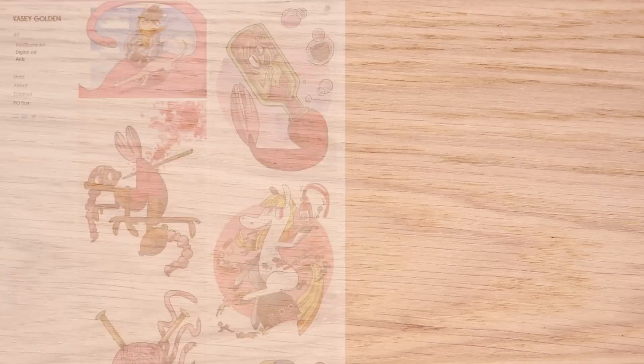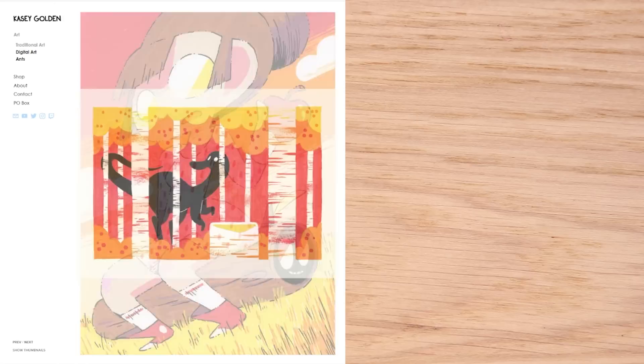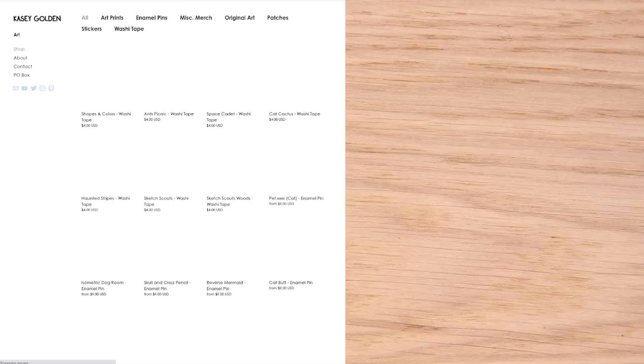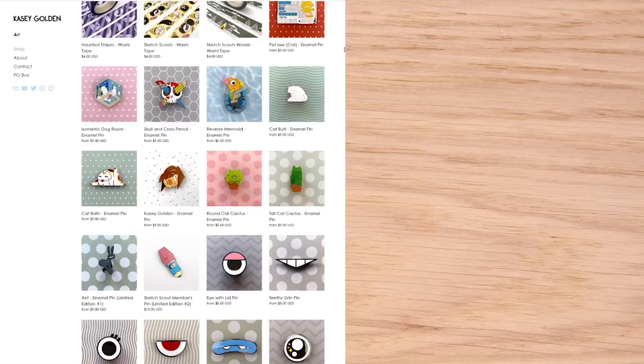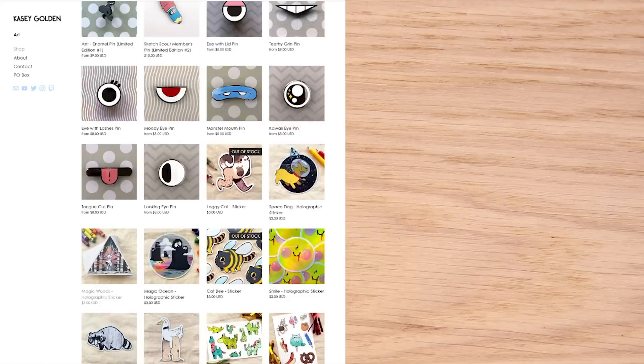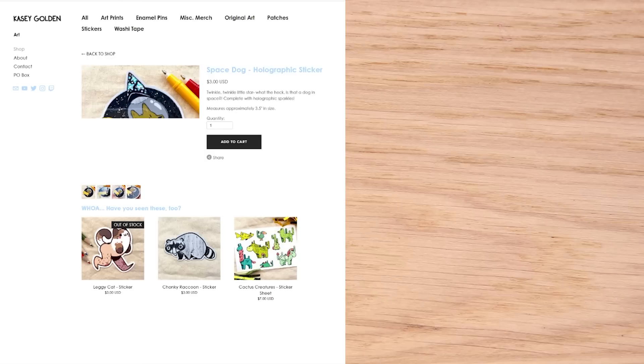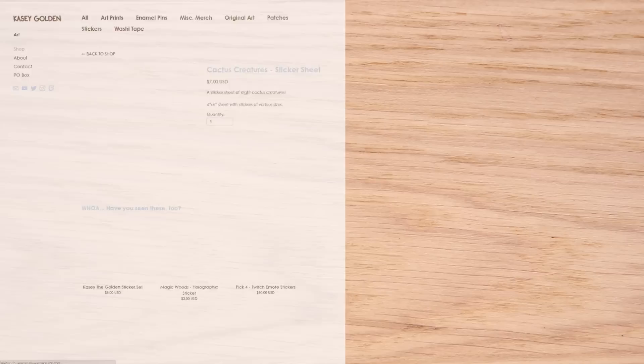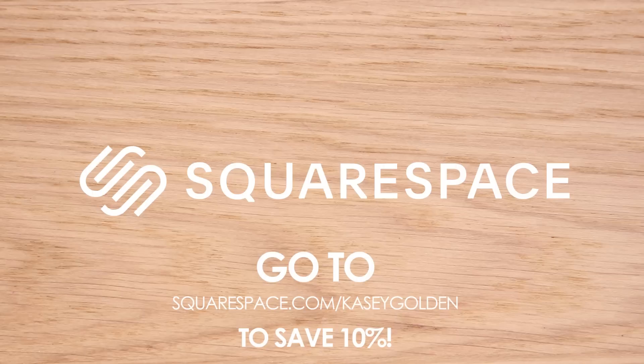But before we get into it, I want to give a huge thank you to the sponsor of this video, Squarespace. Squarespace is the place for artists like me and you to go to make a website, make a gallery, make a shop, sell your stuff, or just show off your art if that's all you want to do. Why? Because I don't know how to make websites, y'all. I took a website designing course one time and it was not fun. That's why Squarespace is here. Pick one of their award-winning designed templates. And you know what? If you want to edit it, you can. Make adjustments, make it yours, make it unique, make it you. It's super easy and if you still have issues, they of course have 24-7 email support. If you have an issue in the middle of the night, they're there. Look, we all know you've been putting off making your own portfolio website for a very long time. Now's your chance. Head to squarespace.com for a free trial and when you're ready to launch, go to squarespace.com slash caseygolden to save 10% off your first purchase of a website or domain, of course.